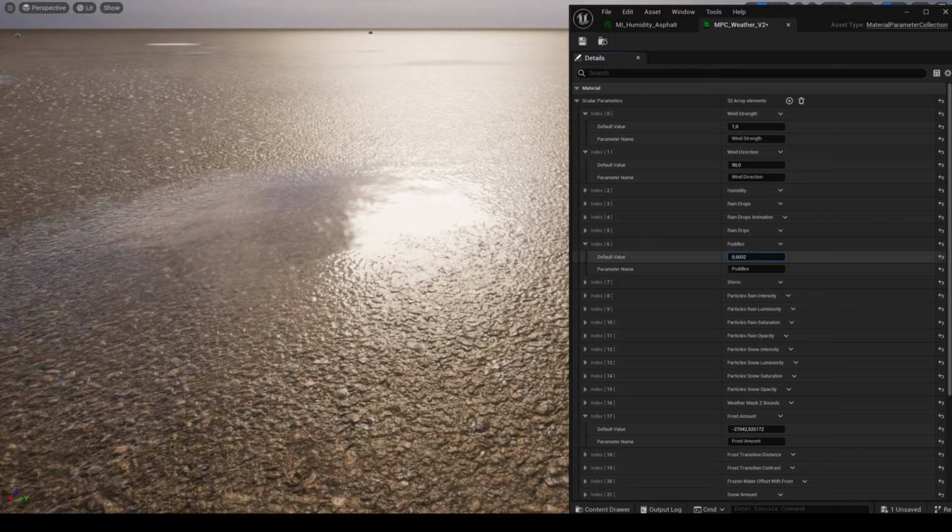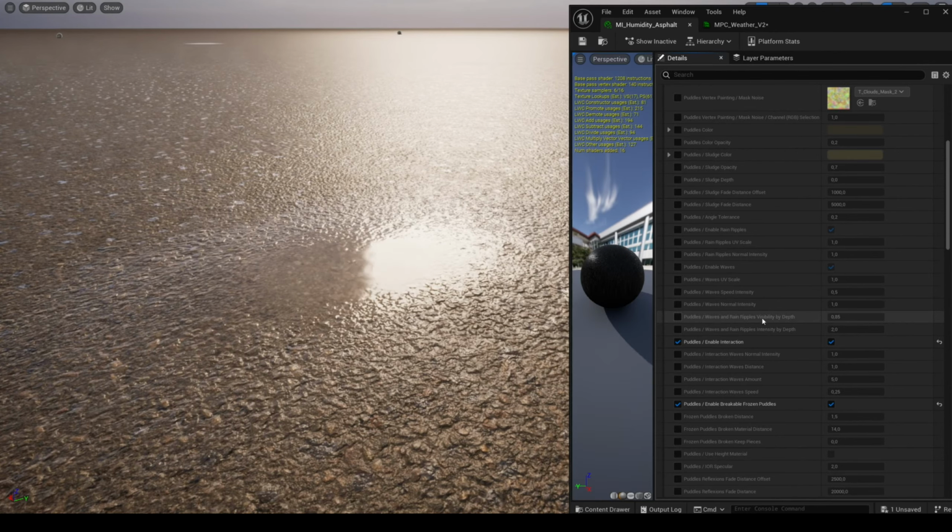When you reduce the puddles, the intensity of the waves and ripples decreases. You can control this effect with the parameters waves and rain ripples visibility by depth and intensity by depth.